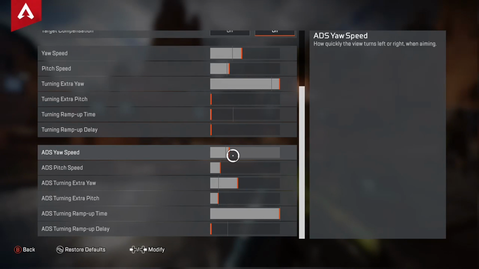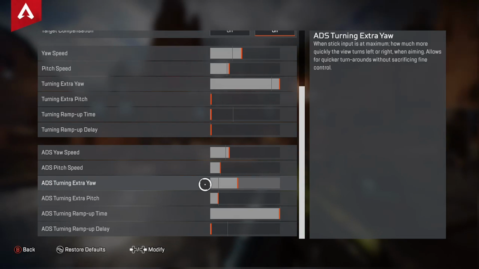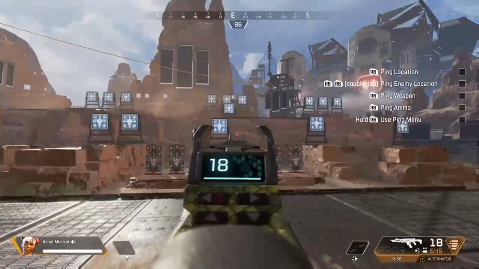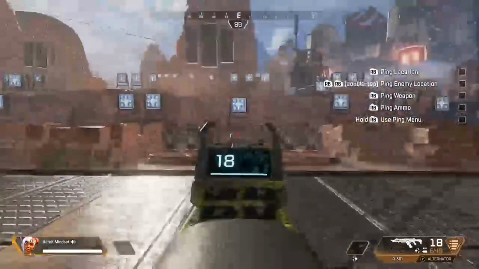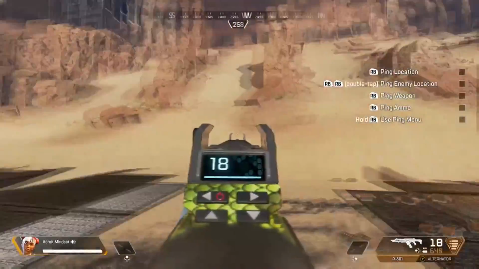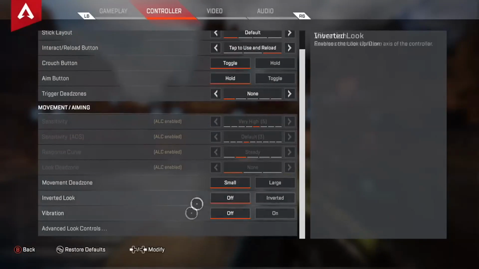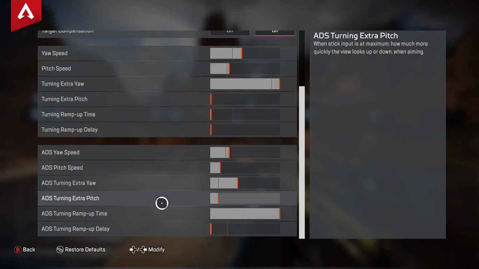I feel like the option that works for me is just slightly above what's recommended. The ADS pitch speed, again, you can set just in and around the option that's already given. ADS turning extra yaw, so this is essentially when you're aiming in and then you put full pressure to the right stick like that, or put full pressure to the left stick. It's essentially how quick you're turning when full pressure is applied. So the setting that I have for that is again higher than what's recommended. And then ADS turning extra pitch, I've just kept it the same.